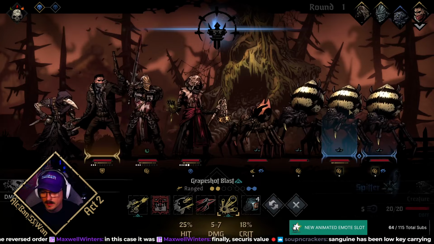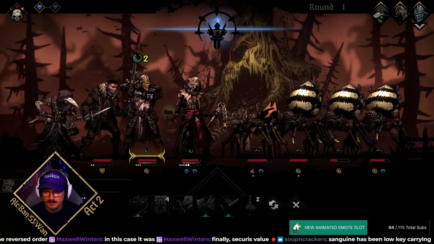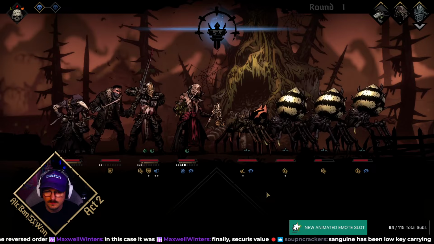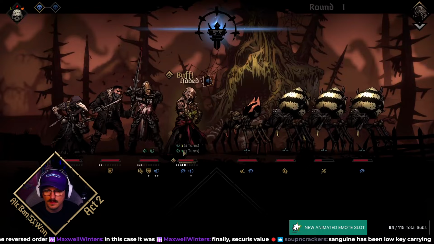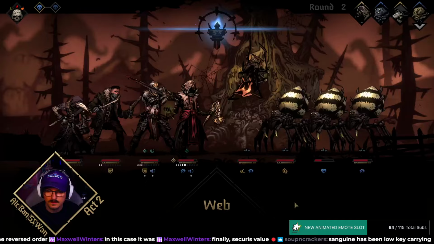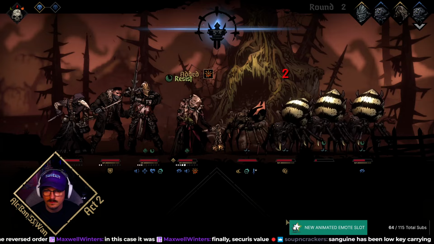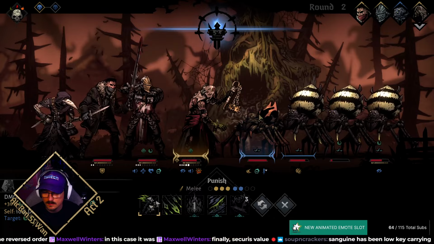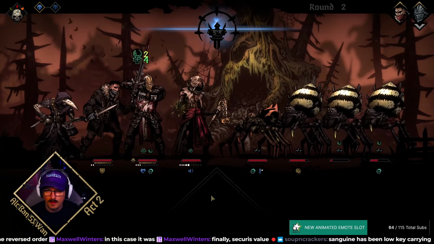Good hit. Don't daze him. Quad dodge, gnarly. Okay. Good miss. That would have been a guaranteed crit, too. Kill.